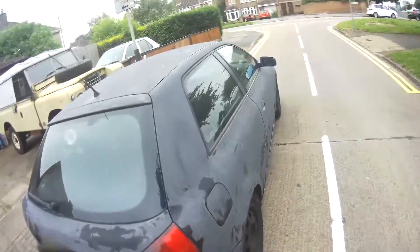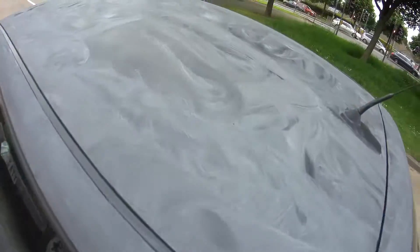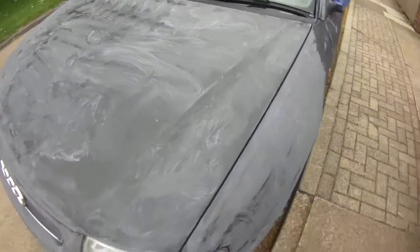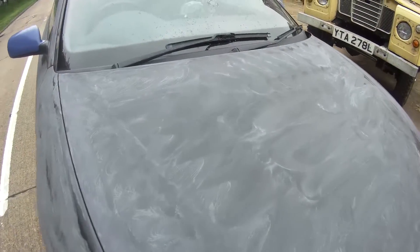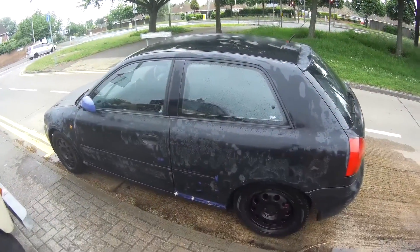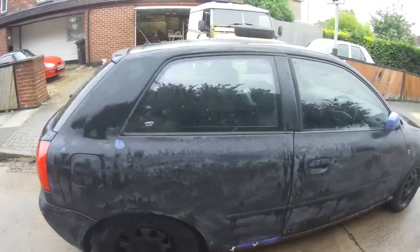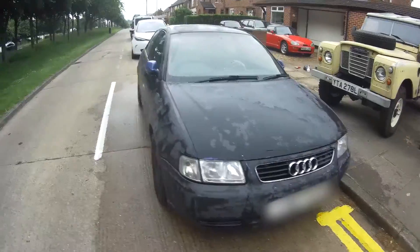Once you've rinsed it off, go over the entire car with panel wipe to get any paint residue off. You might not even need to do a wet sand after the first couple of layers - you could keep building up and do the wet sand later by hand with a thousand grit. However, I've wanted to show all of the stages I've gone through so you can either learn from the mistakes I've made or get it right first time. This is everything rinsed off and you can see the little patches of blue coming through where we've brought down the thinner levels, but we've also brought down the thicker levels to be level with everything else.